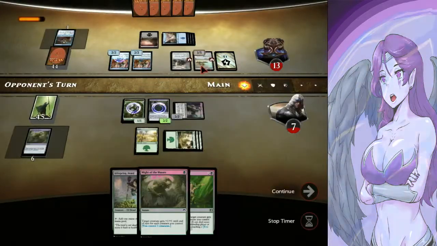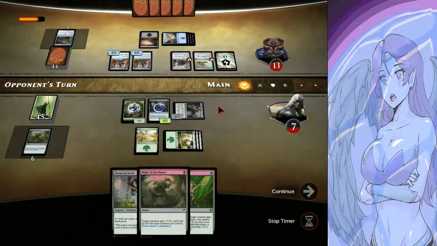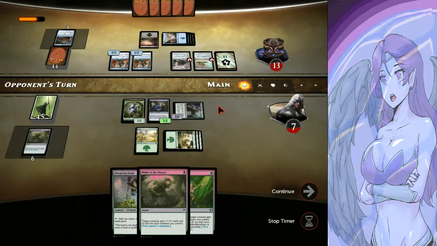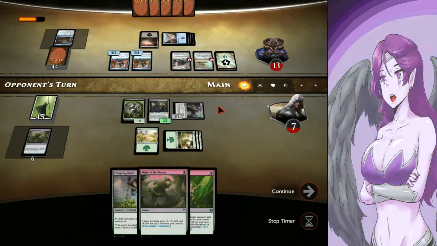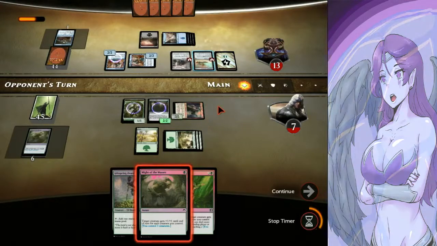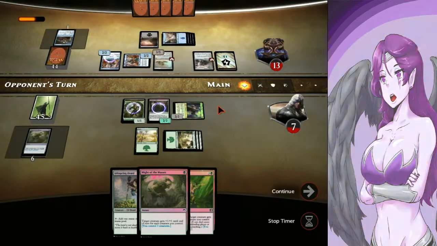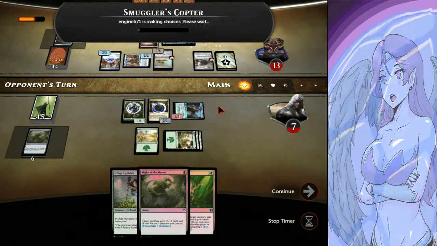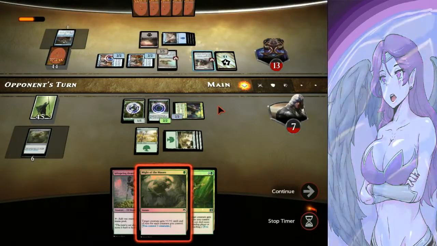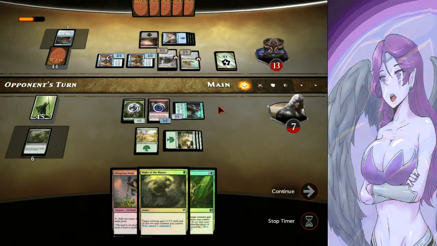He'll tap them both. Crew 1. And he's gonna hit me for 4 damage and heal. Watch. That's what he's gonna do. See? What did I say? What did I say I was gonna do? Literally what I said I was gonna do. We've lost the game.